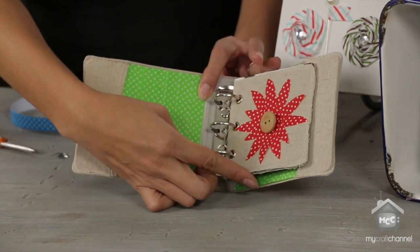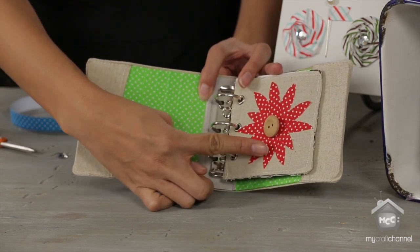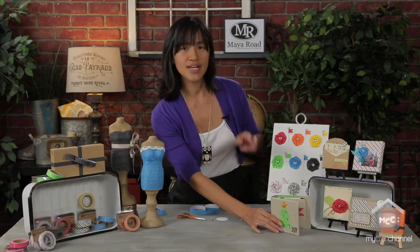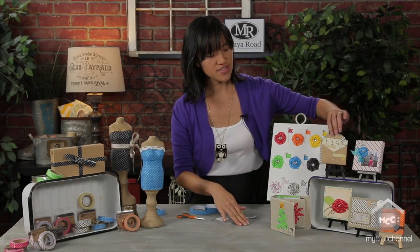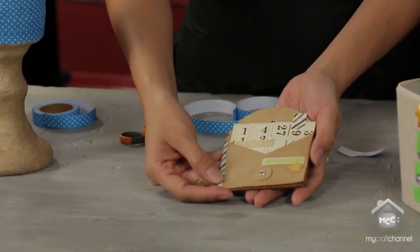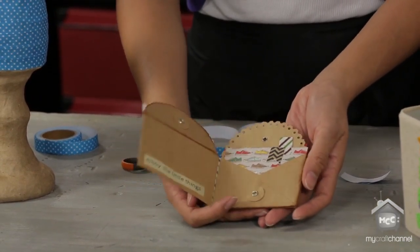You can also see this little poinsettia that we've done, and we just took the fabric tape, we cut the little petals out, and then we just adhered it on. We also have here a little craft envelope album, and this album is just craft envelopes, and we bound it with the fabric tape pieces to hold it together. See how easy it is to put together a little album?